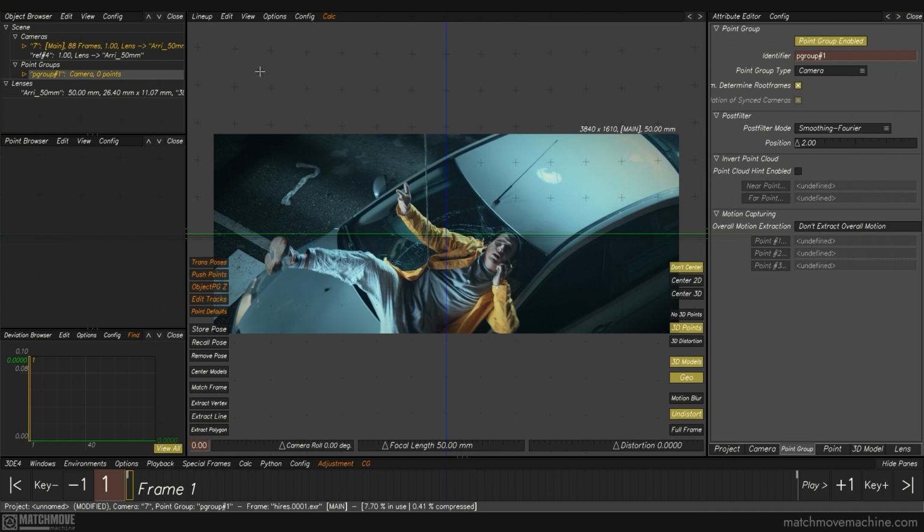But what if you want to track more than just the camera? If you want to track multiple objects in a single shot, first you track the camera in the initial point group, then you create a new point group and track the next object inside it. If there are many objects, you create multiple groups, one for each tracked object. This way, your tracked points stay organized and properly linked to the correct motion, whether it's the camera, an actor, a car, or any other moving element in the scene.